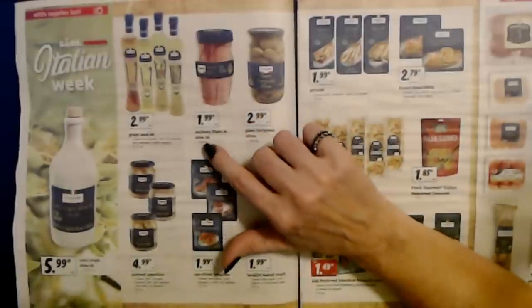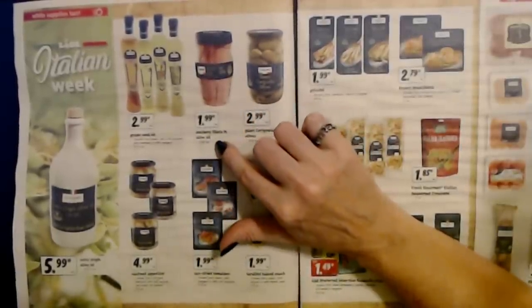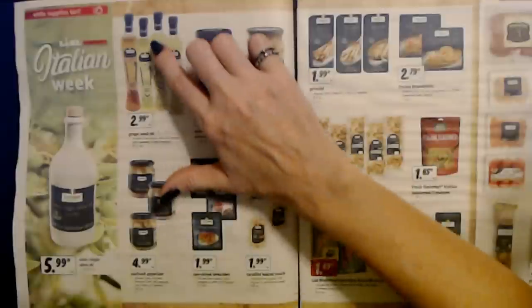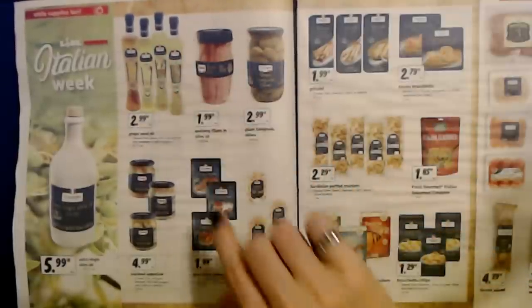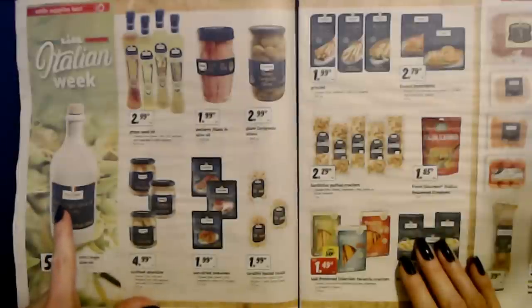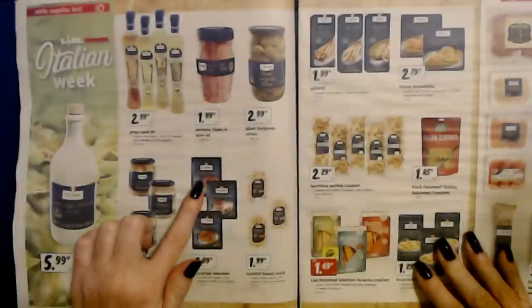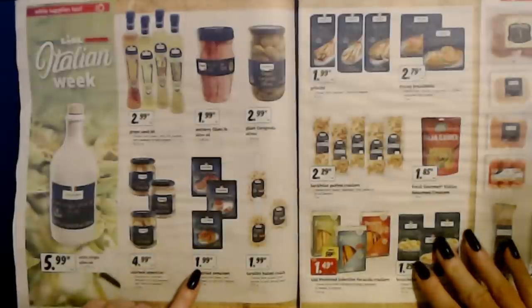And if you hate yourself, you can get some anchovy fillets in olive oil — a 2.82-ounce jar for $1.99. They have Grape Seed Oil — choose from Classic with Chili Peppers, with Rosemary, or with Oregano — 8.4 ounces for $2.99. And Extra Virgin Olive Oil at 16.9 ounces for only $5.99. Sun Dried Tomatoes — choose from Classic with Oregano or with Chili Peppers — 3.53 ounces for only $1.99.